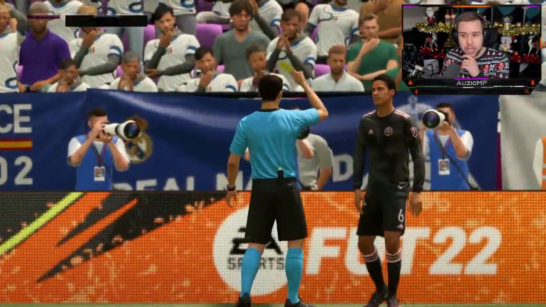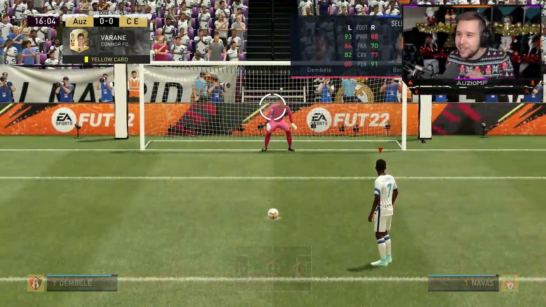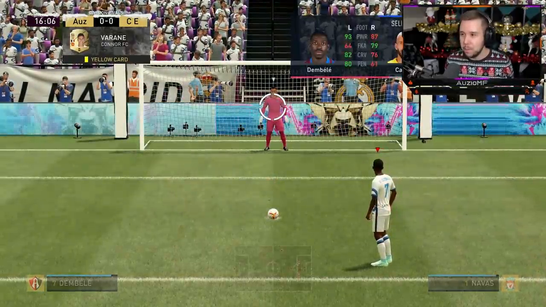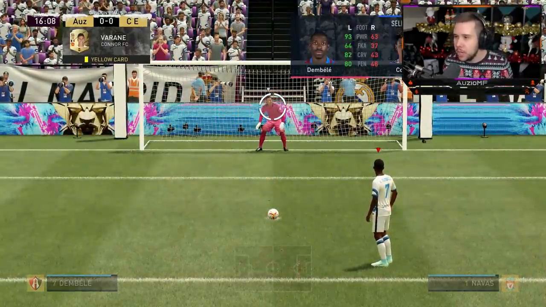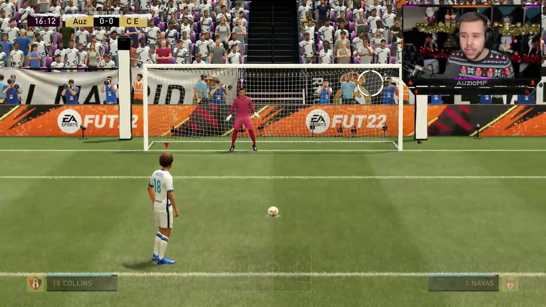We've actually got a penalty. Is that a red card? No, it's going to be a yellow. Collins. This is your moment, bro. This is your moment. You can score a goal right now. Come on. Where is he? He's all the way down here. He's got 48 penalties. And we're still going to try to hit this.